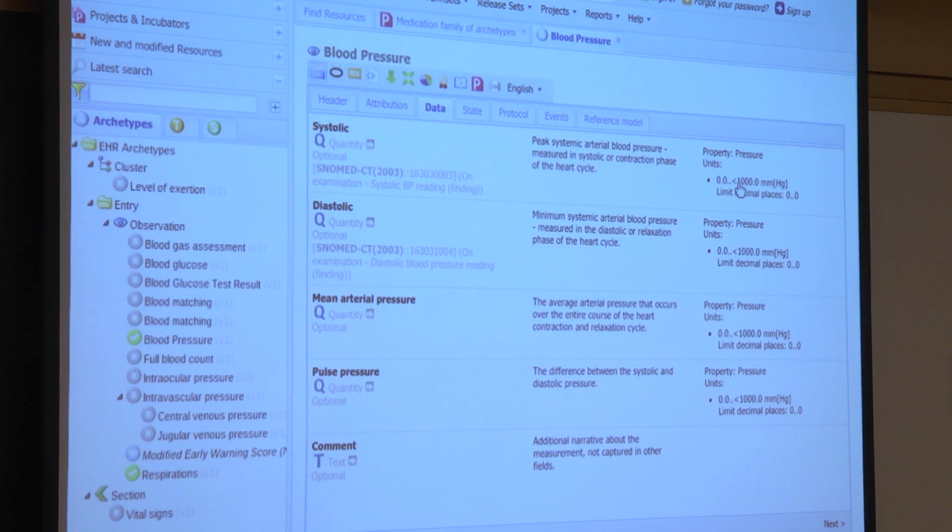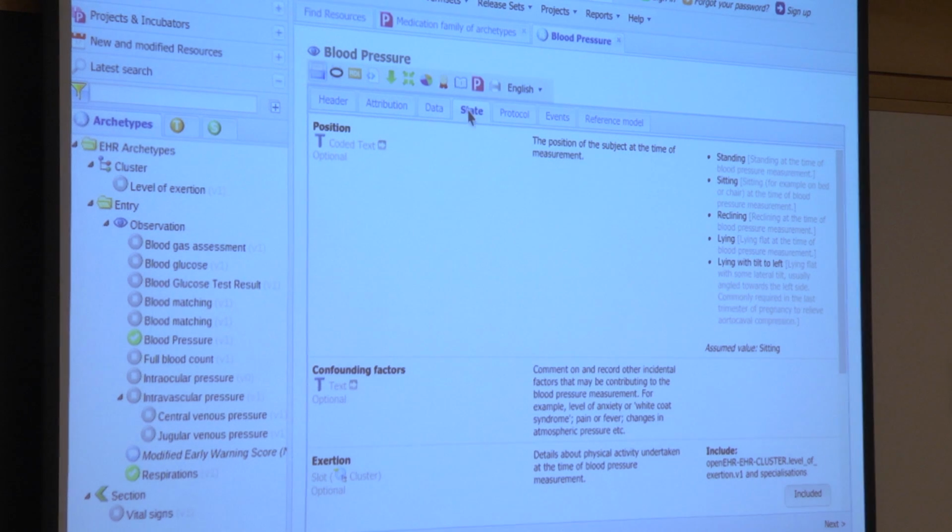You can't define it, so we just put it can't be 4 digits. It has to be 999 or less, down to 0. You can't have a negative pressure. And you're usually not interested in, or you're never interested in decimals for blood pressure, so you can only have a whole number. And it's the same for these other ones as well.